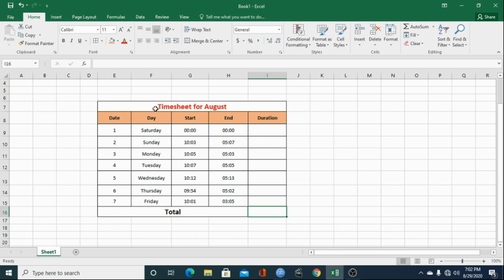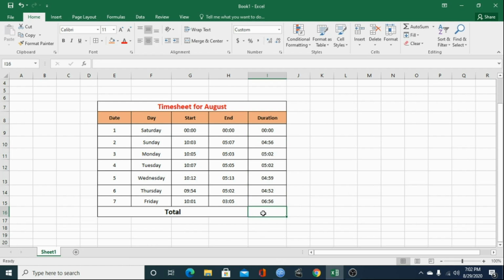So over here I have a time sheet for the month of August, and this is the first week of August. Here is the day, this is the start time of the work, this is the end time of the work, and we're going to find the duration here. Subtracting the time is not quite a big deal. We can just subtract the initial value from its final value. Then I'm just going to copy this formula over here.